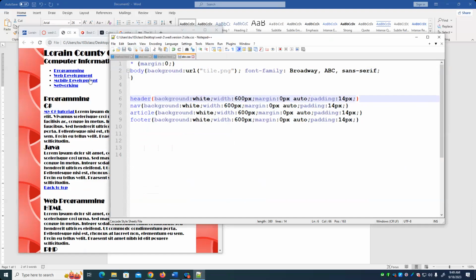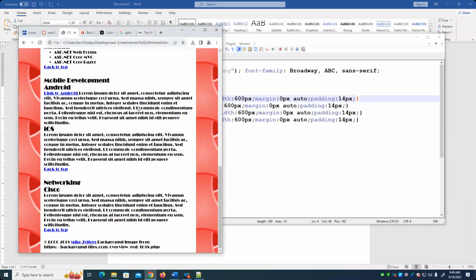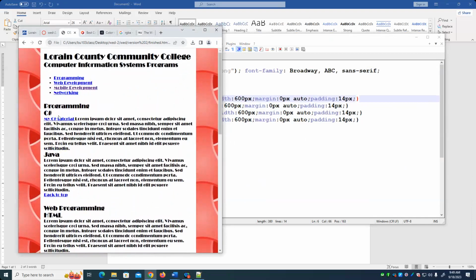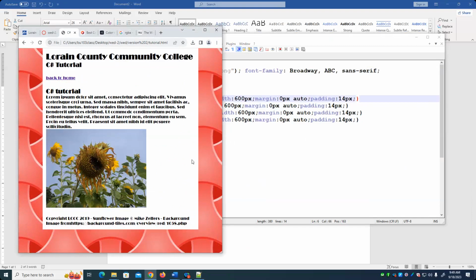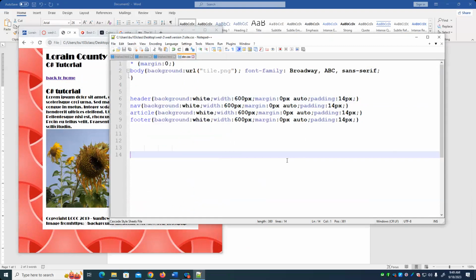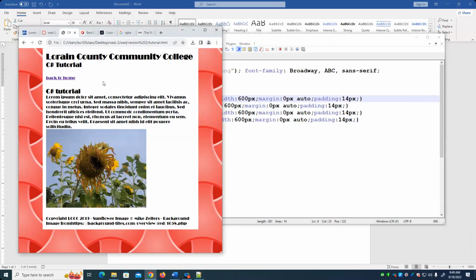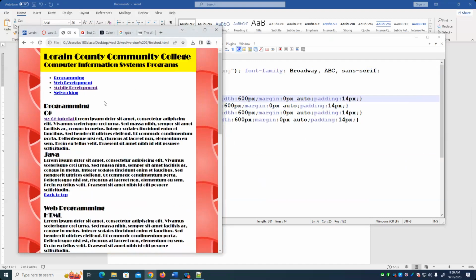Now again, nice thing about this is we can put it on another page and we get that look. If we change things on the page, if we make the header yellow, this page and this page automatically get the changes.